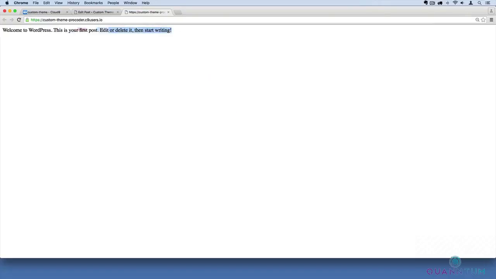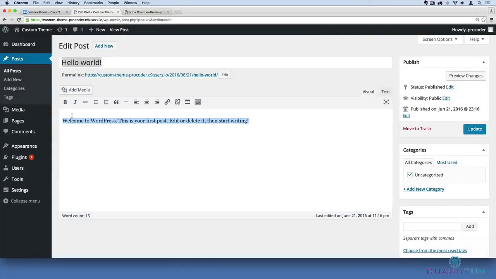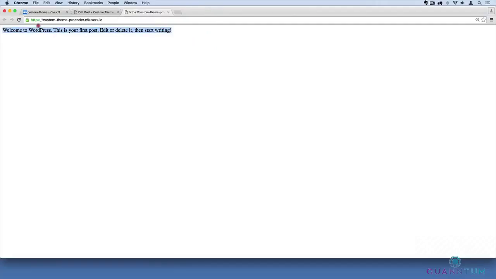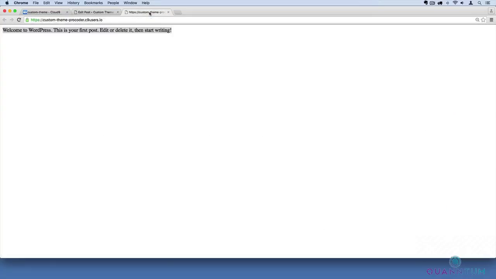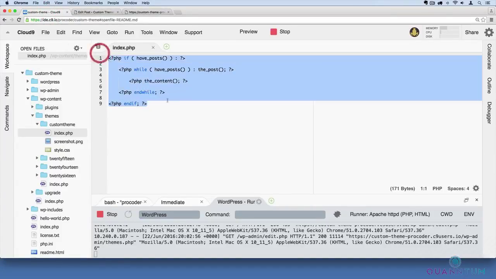And there we go. Now we're pulling out from the database dynamically, we are pulling out this content right here. This body of our first blog post that was added by WordPress by default when we installed WordPress to Cloud9. So that text is this text right here from our admin section. So if I add something to it inside of our admin section, and I hit update, it updates, and then if I go over here and refresh, now it's updating. It's pulling it dynamically from the database. Okay, so next we're going to explain how this works.